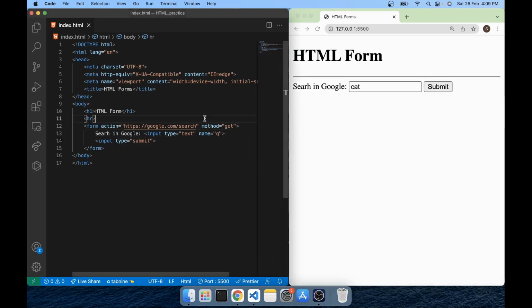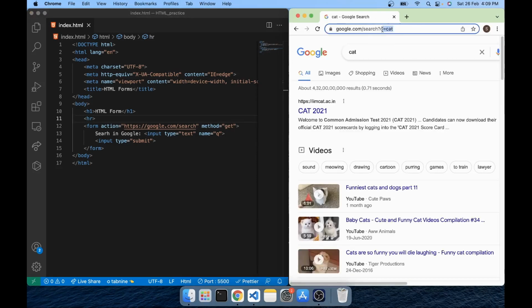But suppose you want to put some confidential information like a password. If you go with the get method, you can see this is coming in the URL. So the value of that particular field is coming in the URL. So if you want to send some confidential information using the get method, it will come to the URL and anyone can see it.